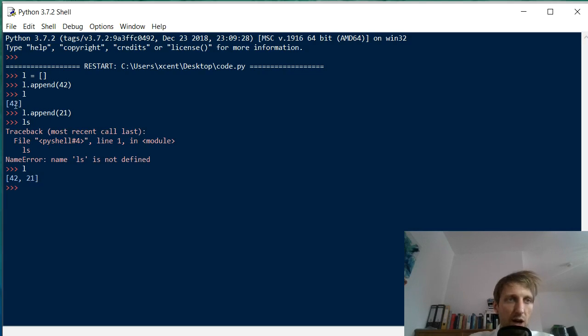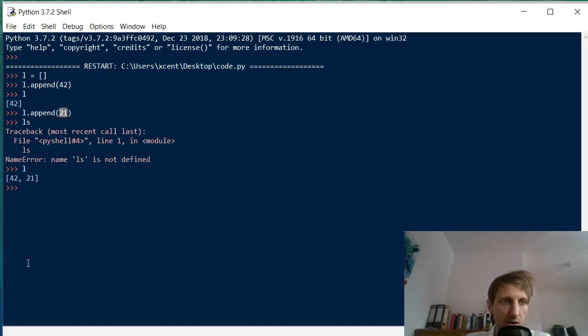So if we start with an empty list, we use one append operation, and we obtain the list with one element. If we add another element, the new element will be at the last position in the list. So we will always add one element to the list, appending it to the last position. This is the basic syntax. The append function takes only one argument. There's no additional or optional argument, it's only one argument.